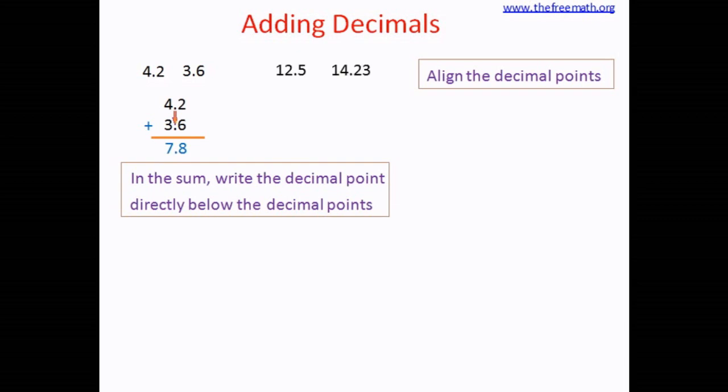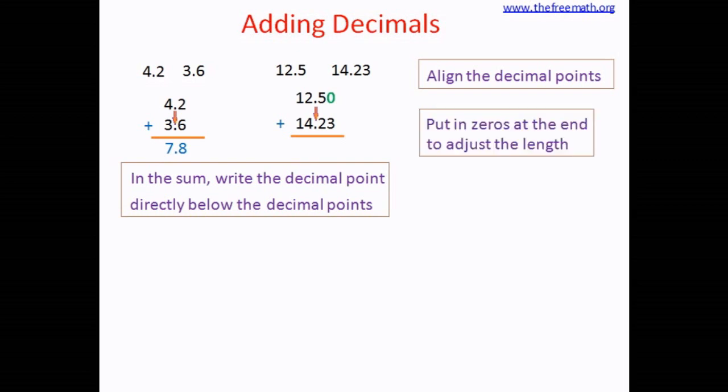The next example is 12.5 and 14.23. Again, write the numbers such that the decimal points are aligned. Now if you look at these two numbers, you will see that the length of the numbers is not the same. In the first number, there is only one digit after the decimal point, whereas in the second number, there are two digits. So what we can do is put an extra zero at the end of the first number to adjust the length. We know that in decimal numbers, writing extra zeros at the end does not change the value of the decimal. So it is okay to write that zero there.